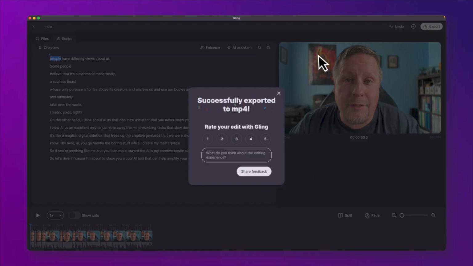And when you're all done, it's going to give you a little message here that's telling you it's done. You've got that file saved on your computer now, and all you'll have to do then is take that file that you downloaded and exported from Gling, import that into Final Cut Pro, and then you can do whatever other edits or whatever you want with Final Cut Pro. So it's super awesome. Definitely recommend this software.